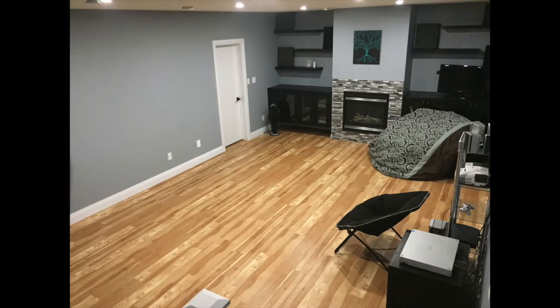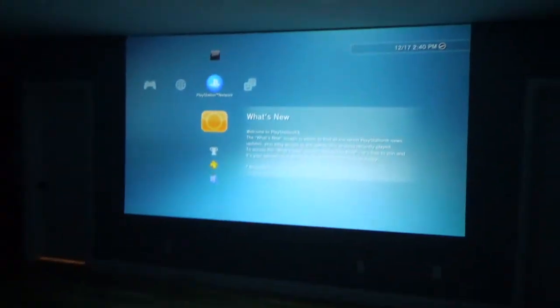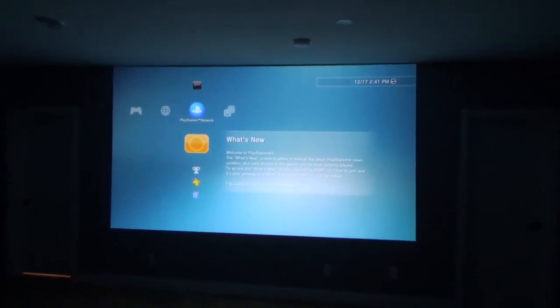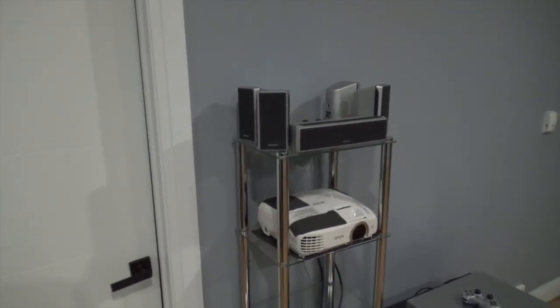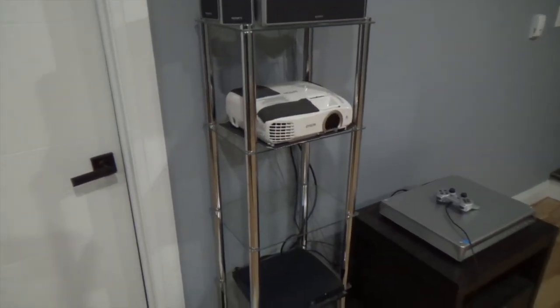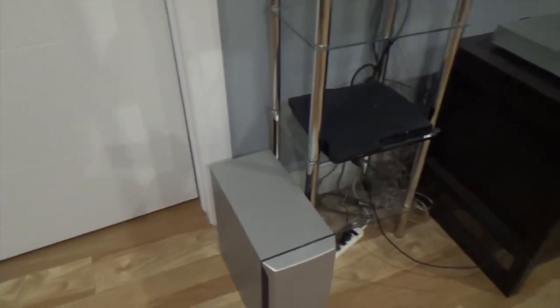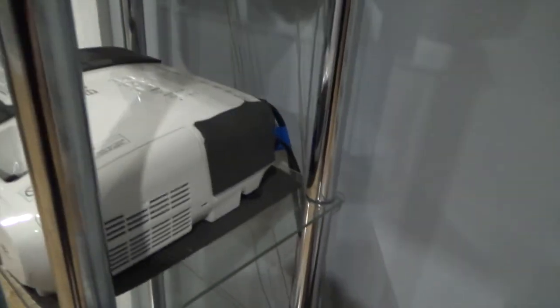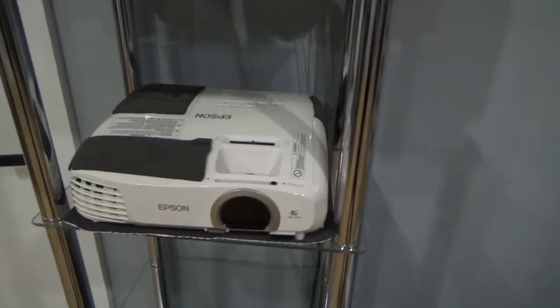All in all, I'm very impressed with this setup. It's an exceptional idea. Why spend the money on a big screen TV when you can buy a movie projector? It's cheaper, the screen is larger, and it's portable. If you need to teach a seminar, it's very hard to haul around a large TV — hauling around a movie projector is really easy.